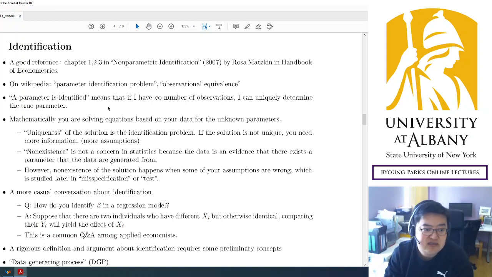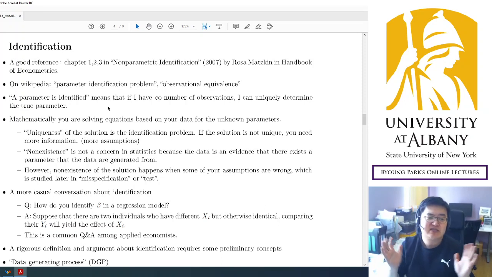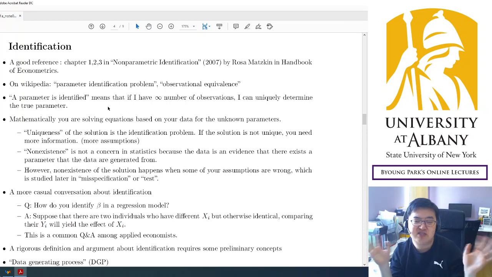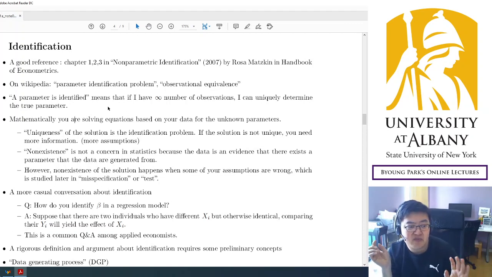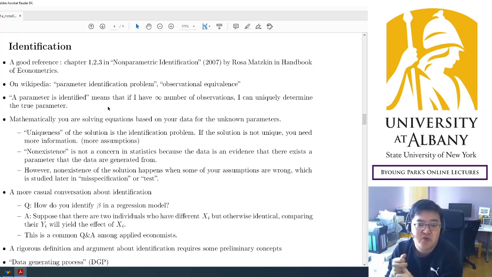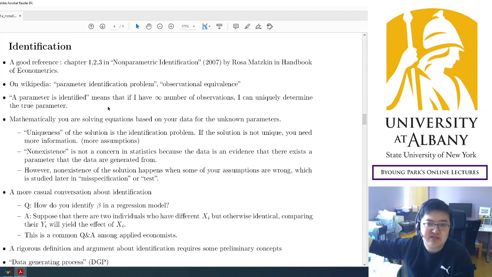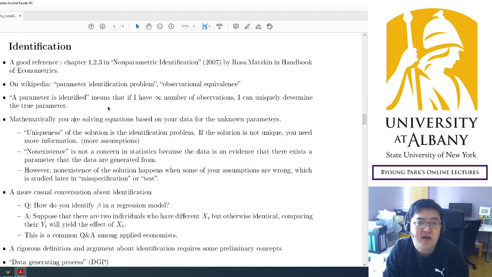At the same time, non-existence is a concern. However, it's not a big problem usually because when we have the data, that already means there must be parameters. So wage is determined by education and experience. Then there must be some relationship. So how can we think of non-existence in this case? The only problem here is whether the assumptions are correct or not. For example, we assume that there are only two factors, but those two may not be the true factors, and other factors are more important. So the non-existence problem is less of a concern in the identification chapter.